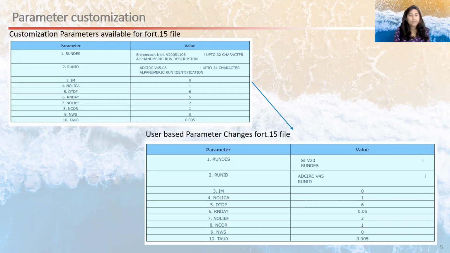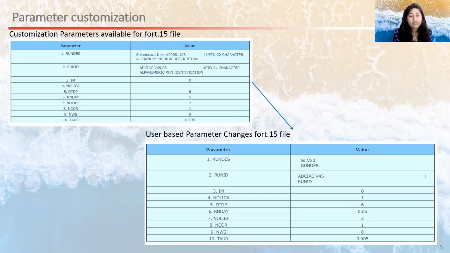Thank you, Hadley. So this part of the project, parameter customization, is a Jupyter notebook that is very helpful for first-time users to understand a little bit about the input files, as well as have the opportunity to change up these parameters for the ADCIRC job runs. So on DesignSafe, whenever you want to run an ADCIRC job, you have to mention what the directory location is. And that is a folder that contains these input files, such as the 14, 15, and the 13 files that Hadley mentioned. Some of the most commonly used ones are the 14 and 15, and due to limitation in time for the hackathon, we narrowed it down to Fort15 and the 10 parameters.